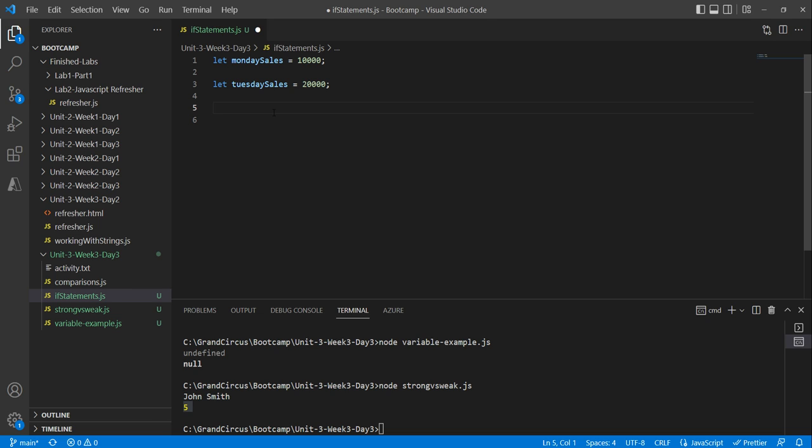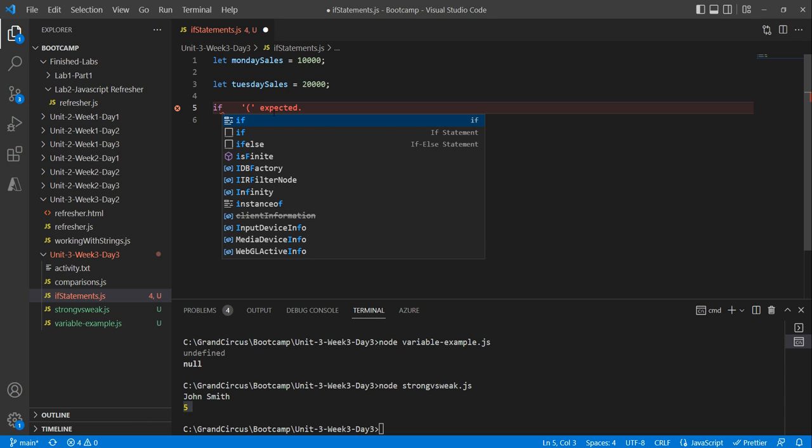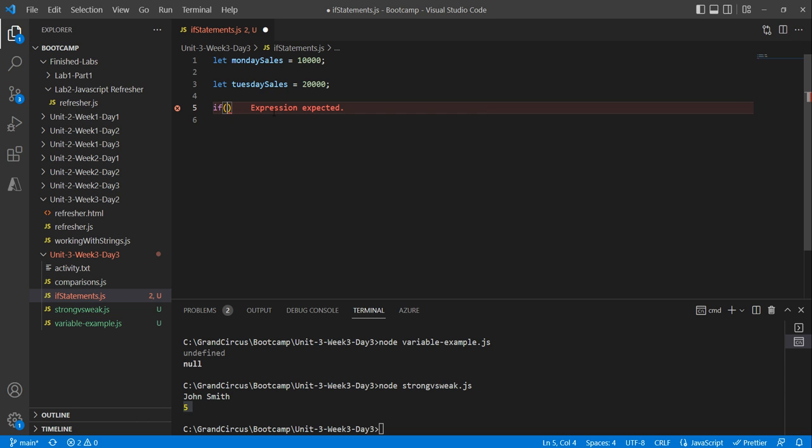All right, this is fairly simple to do in JavaScript. All I have to do is the if statement, if, parentheses. Inside the parentheses, we're going to have what's called a condition. The condition goes inside the parentheses. So what is a condition? A condition is something that could be true or false. It's a thing you're checking for. You want to know if this condition is reality.